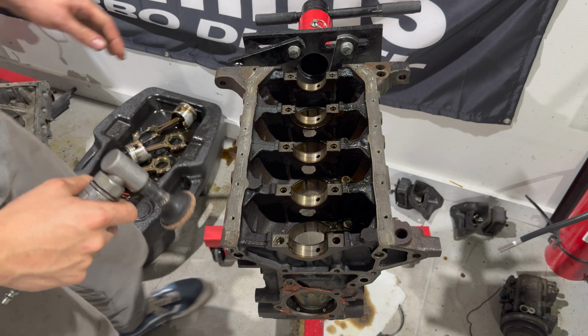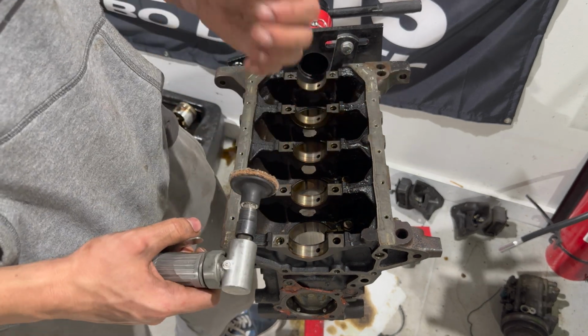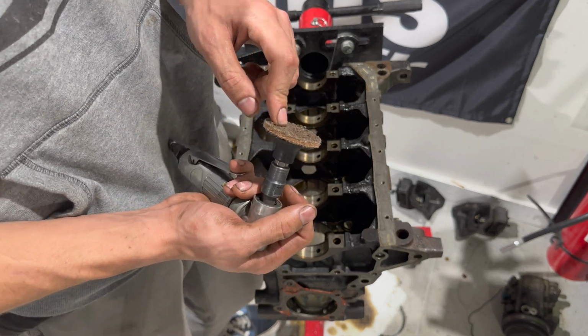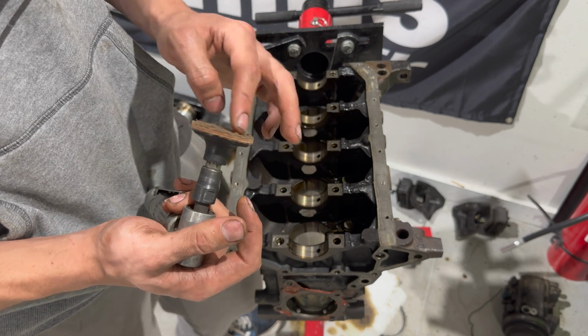Now what we're going to do is you're going to want to either get a Scotch-Brite scuff pad if you don't have fancy tools. I'm lucky enough to have this whiz wheel. There's different types of pads for this. It goes by colors, so there's like red, green, and this tan, and this is like in the middle. You don't want to use something super aggressive.